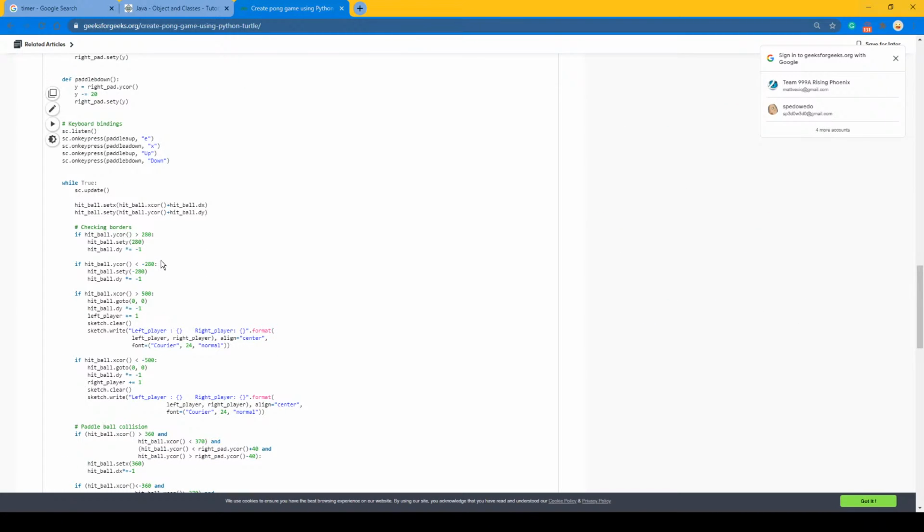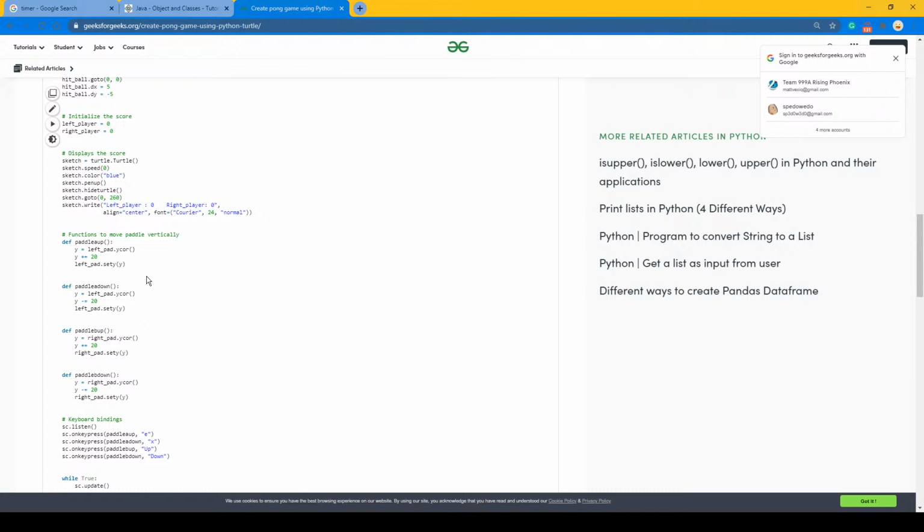And the more methods we add on, so we add a left and right, then instead of adding 4 methods, we're only adding 2. If we are to add a scoring method, we are only adding 1 method instead of 2. So these are all ways that it's important to really understand how helpful classes and objects can be. And the more additions we add, the more you're going to learn to appreciate the beauty of classes and objects and how using them can simplify your code to measures that you did not even know existed.